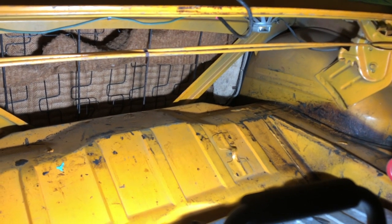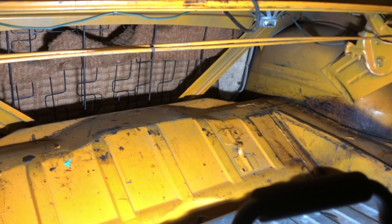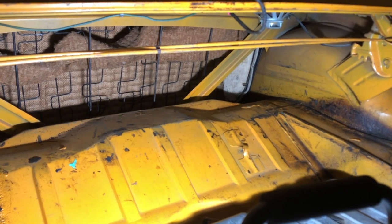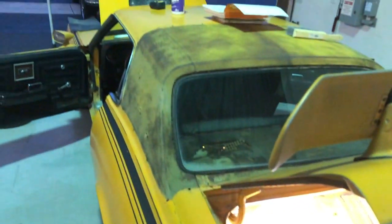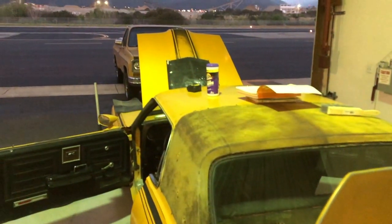All right, so this is the end of my first day, by the way, of having the car. It's been a long day, been cleaning it up, getting things sorted, organized, all that kind of stuff, and hopefully we'll be ready to start working on the car here pretty shortly. All right.